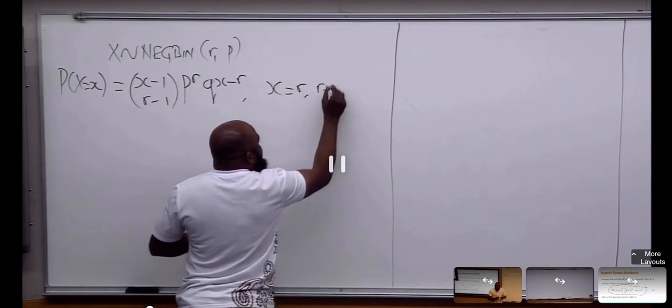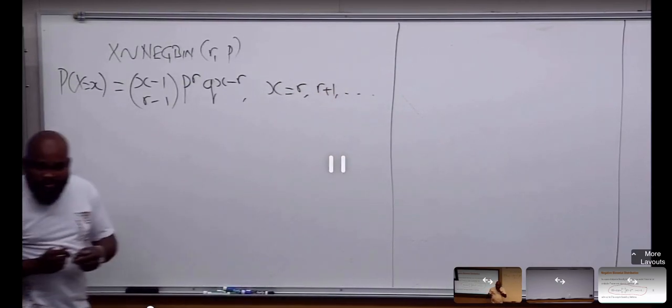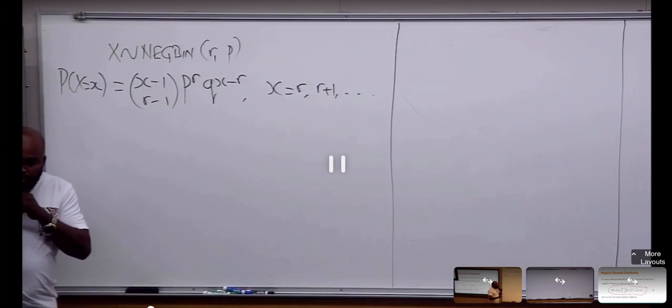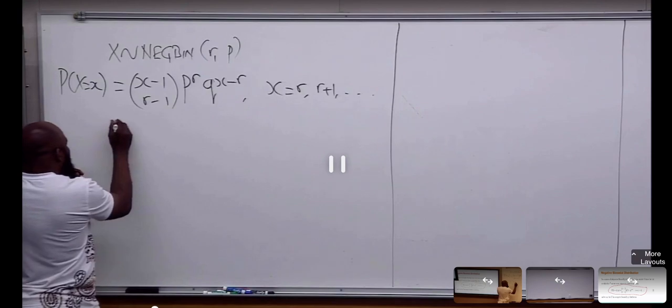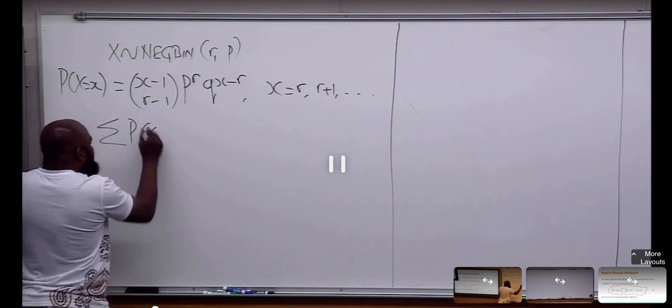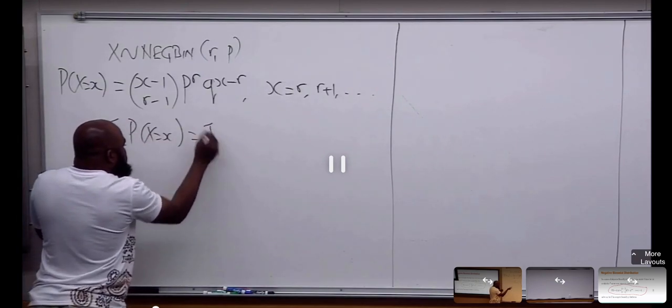Please, I need you to pay attention. What I want to do right now is show that this is a valid probability mass function. I can ask you to show it for other distributions that we have done, but this is a formula. To show that any discrete probability is a valid PMF, I need to show that the summation has to be equal to 1 over the state space.